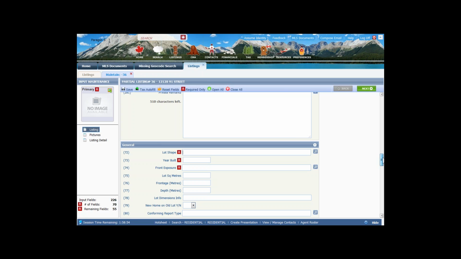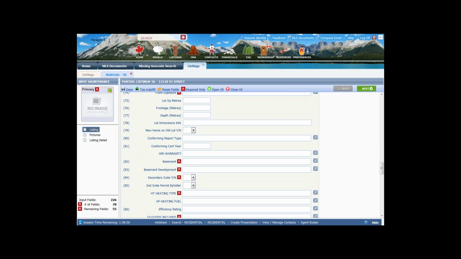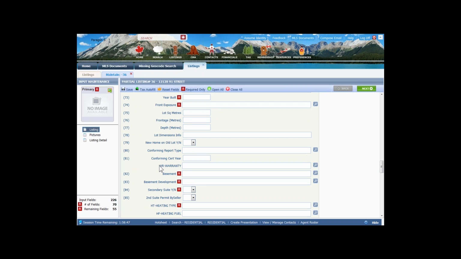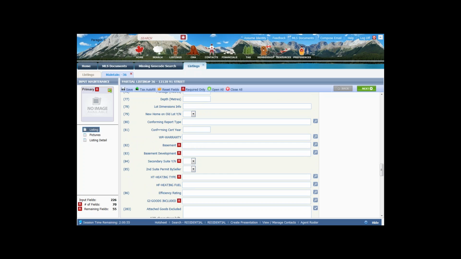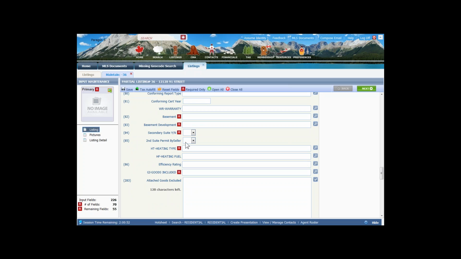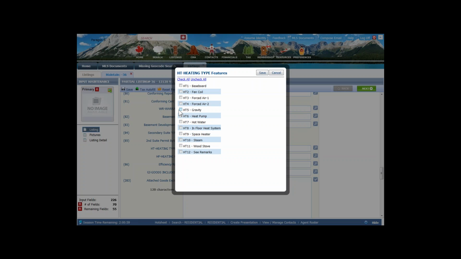So again, I can come through. Notice that some fields do have an R next to them as you're working through. As we're looking at some of these, I want you to pay attention to those fields that have all capital letters for the spelling of the field name. Those end up being multi-select fields. So as an example, if I click on the magnifying glass next to warranty, notice that I could show here several different types of warranties that would be available to this particular property. When it comes over to heating type, again, notice that it's all capital letters. By clicking on the magnifying glass, again, I could come through and choose the different values appropriate for this multi-select field.